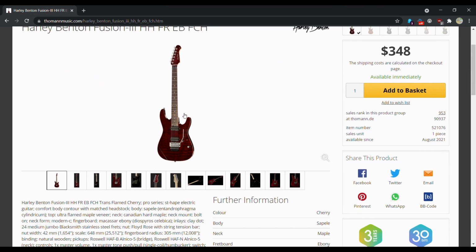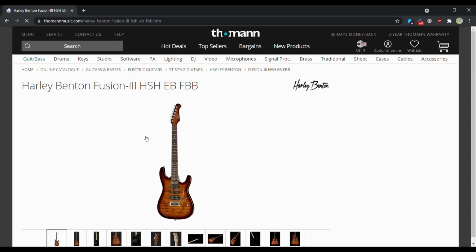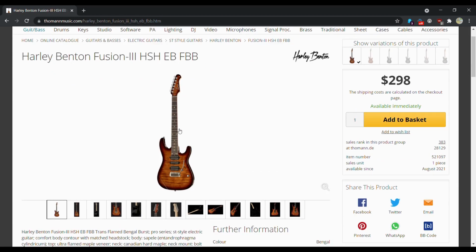Scale length, nothing wrong with that. A lot of people are definitely used to the 25.5. Stainless steel frets on a $300 guitar. I mean, if you don't need the Floyd, don't waste your time with the Floyd. Go with the Wilkinson. You can always block that off. I do wish they had a hardtail variety of these. They don't seem like they do a lot of hardtails with the Super Strat configurations.